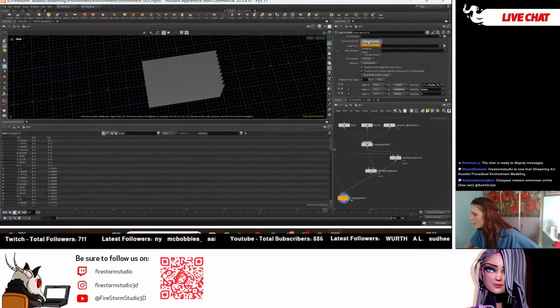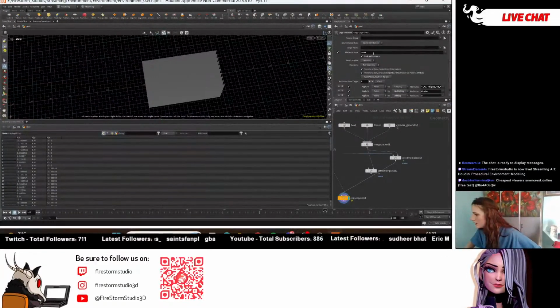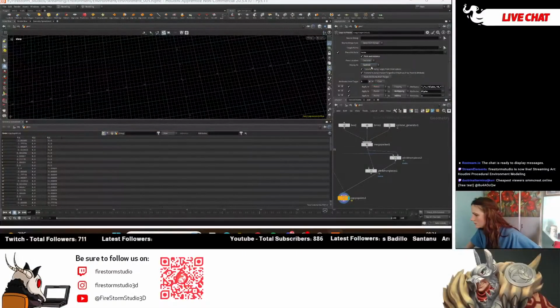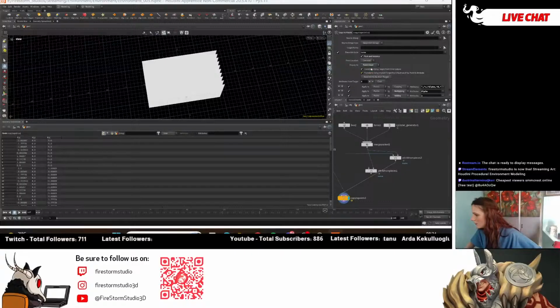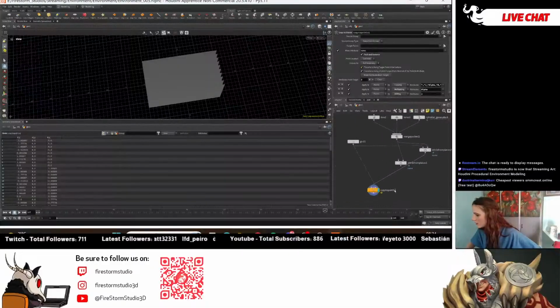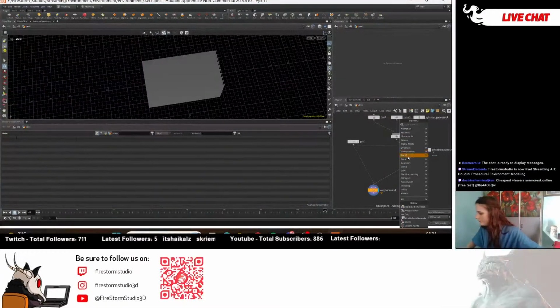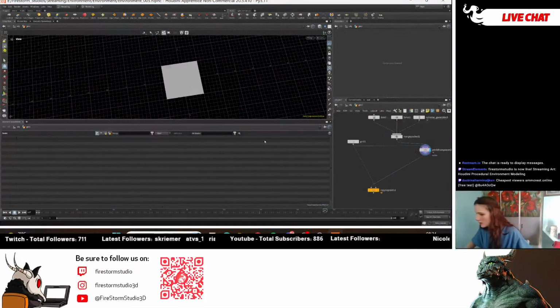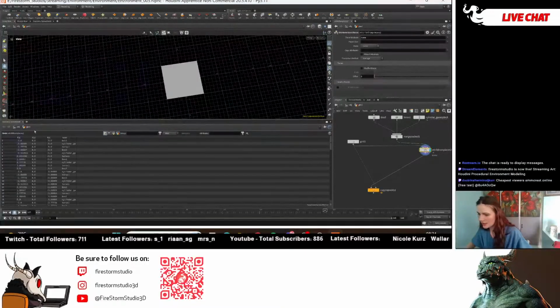The only thing I can guess is that for some reason, bounding box, point cloud, full geometry, that all works. Right, let me delete that one. Let's quickly check. Do we actually have a name attribute?